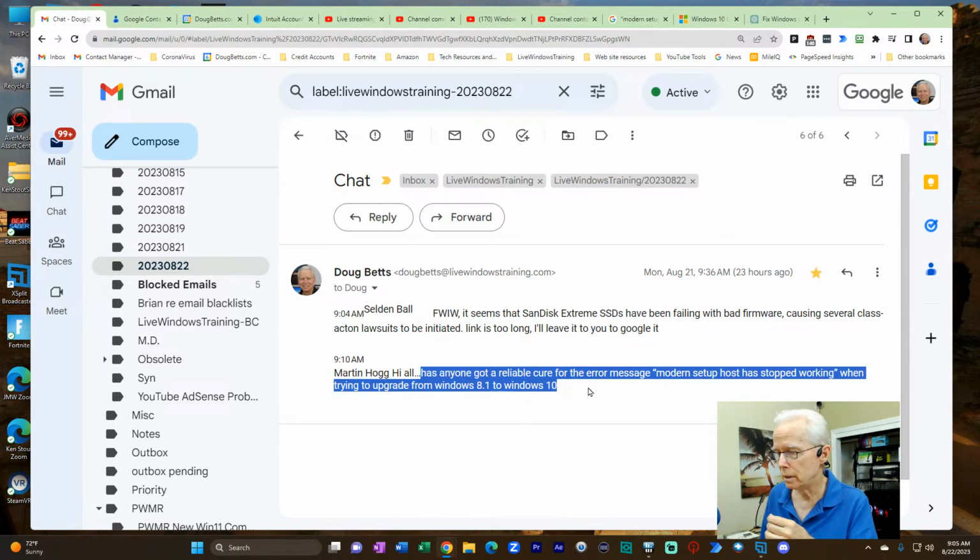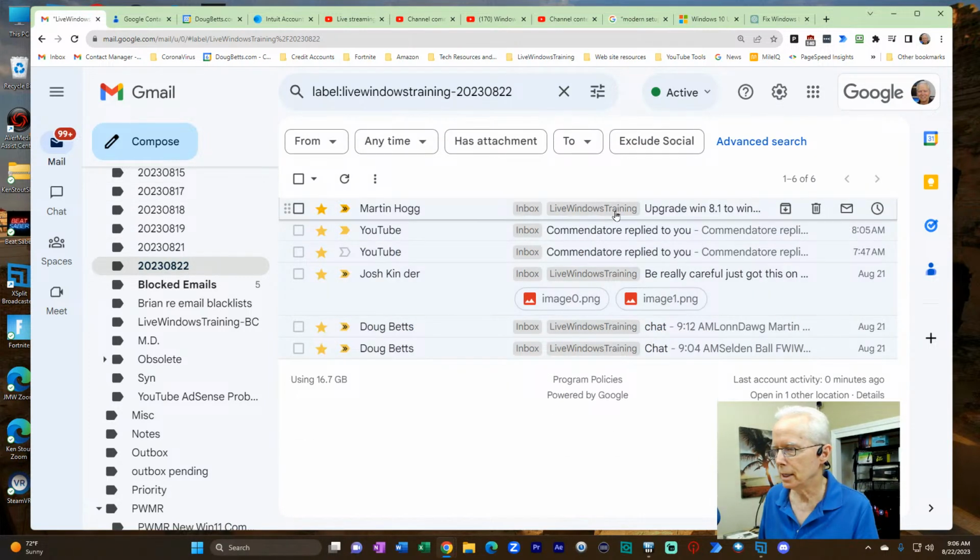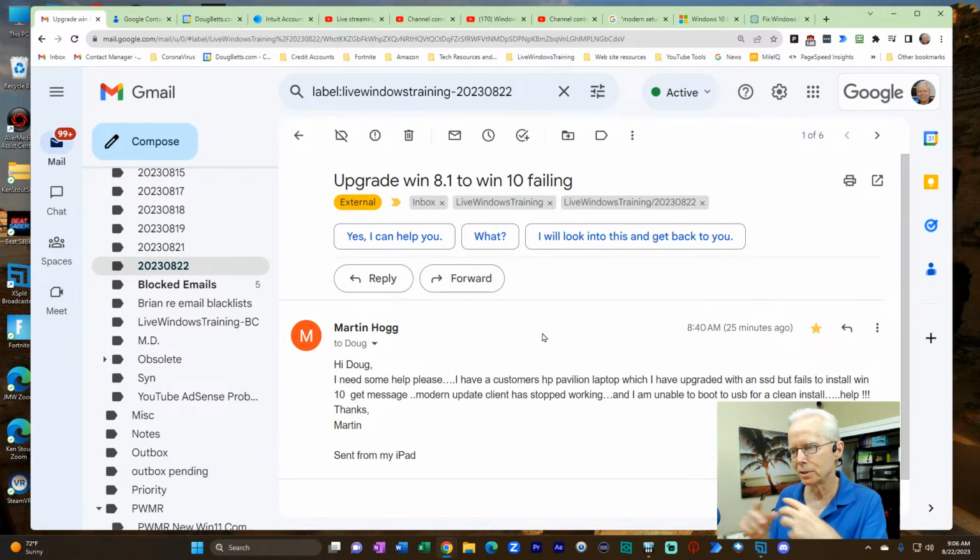Now, the upgraded SSD, I'm deducing that it is booting to Windows 8.1, and then you're trying to do the upgrade. So that sounds like the clone worked. So maybe we're okay without doing a different cloning procedure. Let's see, am I understanding this right? Let's go back to the email that he sent to me. I'm having to piece this together from like 3 different sources.